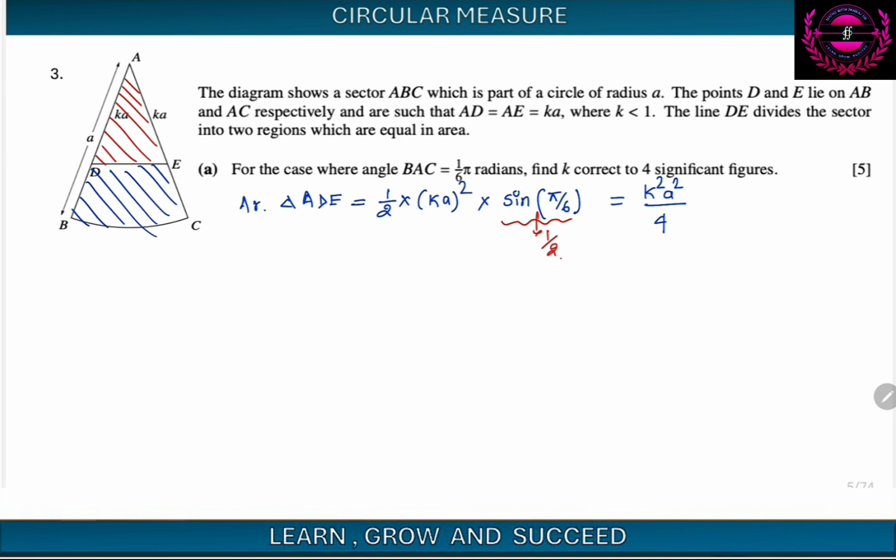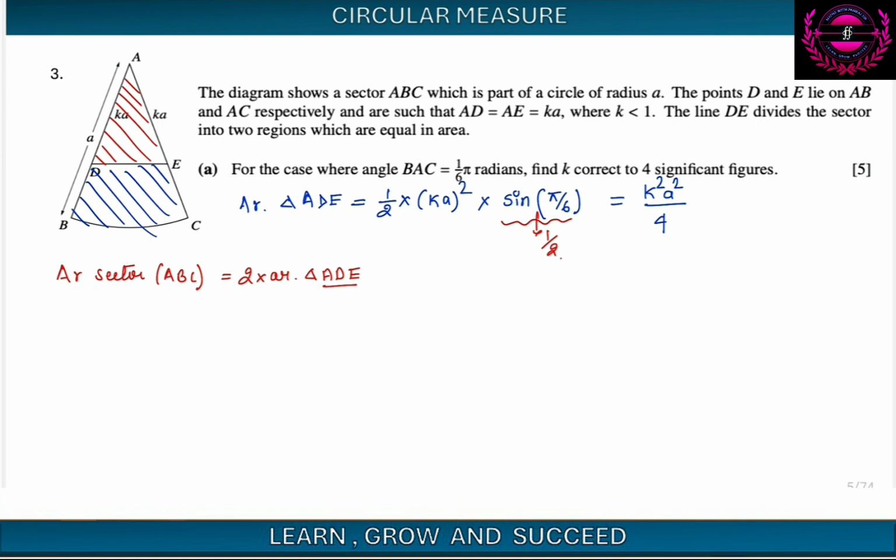And the area of sector ABC. One more thing you have to notice is that the area of sector ABC will be twice the area of triangle ADE. Is this clear to you? See, the area of triangle ADE and the area of this region DECB, these two regions are equal. And the area of sector ABC is the sum of these two regions, and both the regions are equal. Therefore, the area of sector ABC will be twice the area of ADE, which is, I think, clear from the diagram itself.